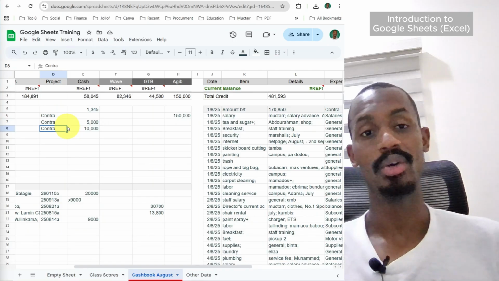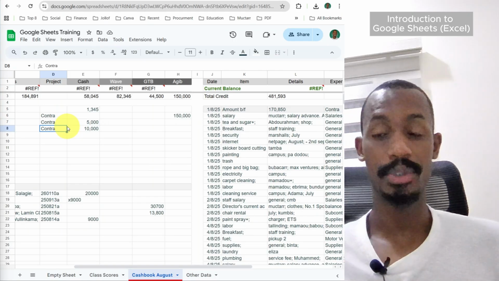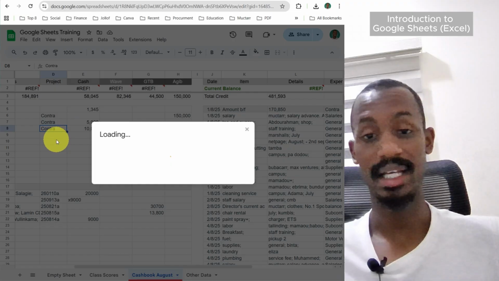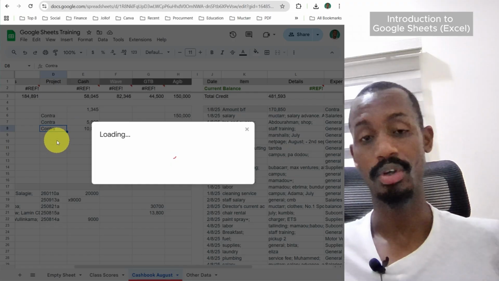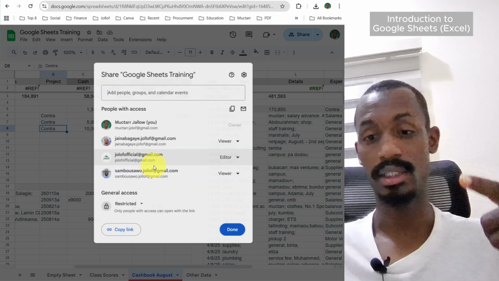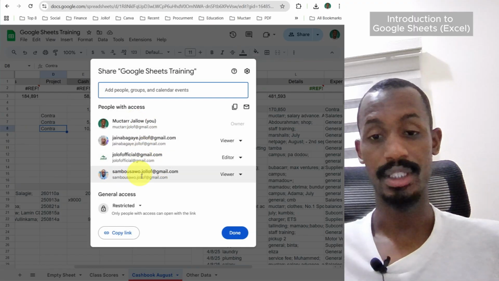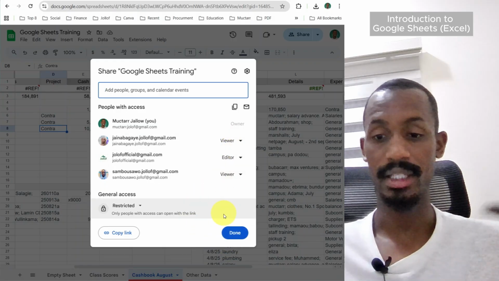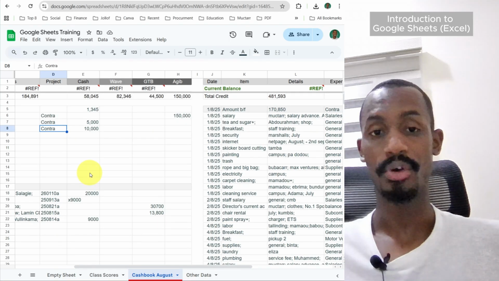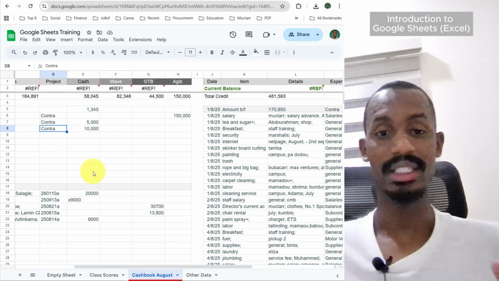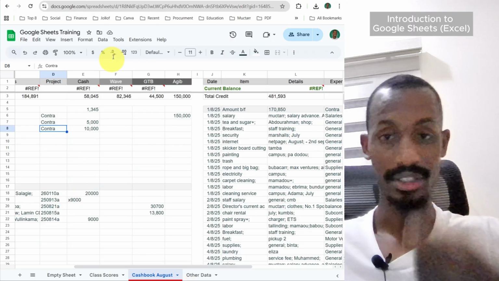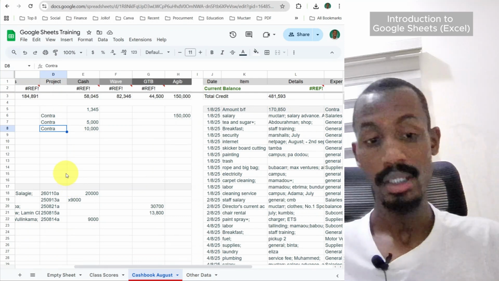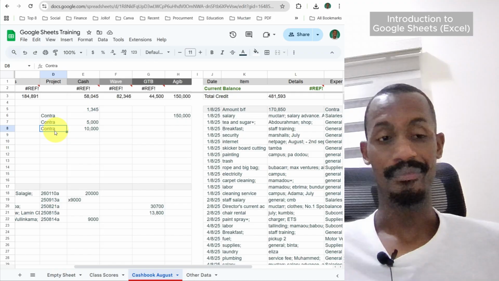Not only that, Google Sheets is more online. You can collaborate with a lot of people. As you can see here, many people can edit this file at the same time. The network is slow here, but you can see all these people collaborating on this file. Some of them are viewers, some of them are editors. That's why we love Google Sheets. You can do it online and see it in real time. It is a cloud software, as you can see the cloud is here. You can access it anytime, anywhere. You can also do that with Excel, but the kudos goes to Google Sheets.